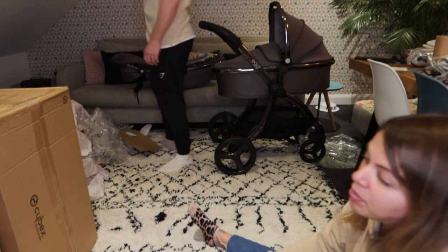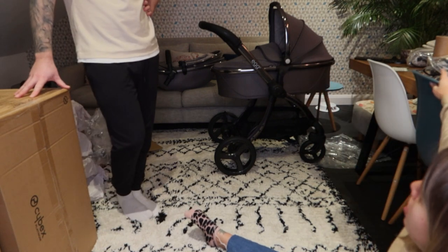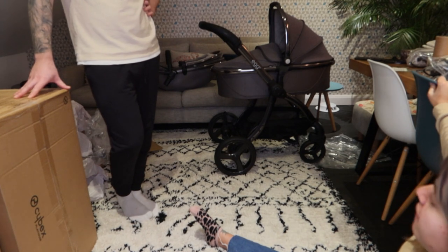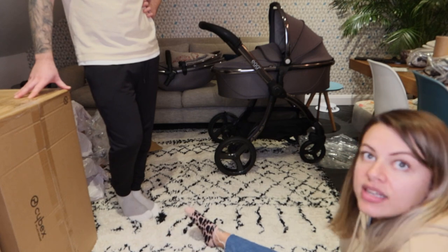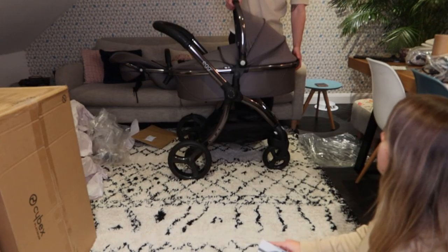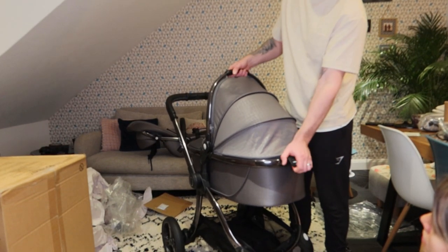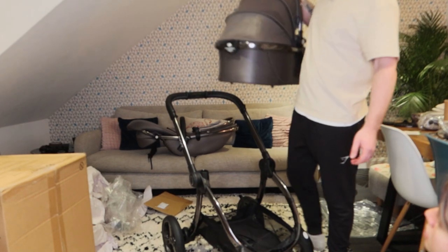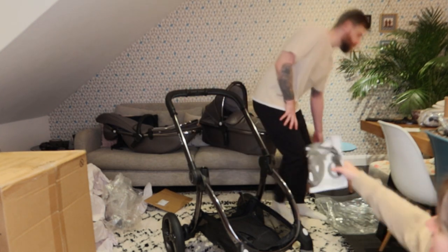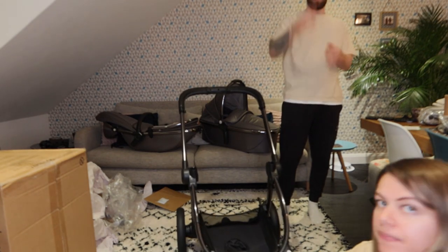And then we've also got the car seat adapters. So our car seat does fit onto this chassis, which was something that was quite important to us, wasn't it? Definitely. If I just wanted to nip into the food shop and didn't want to put him in that, to release the carrycot, all you need is a little pull lever here, and it comes out. Simple as. Both of those seat units have got waterproof covers as well, and there is a mosquito net for the carrycot. So yeah, I'm very pleased with that overall.